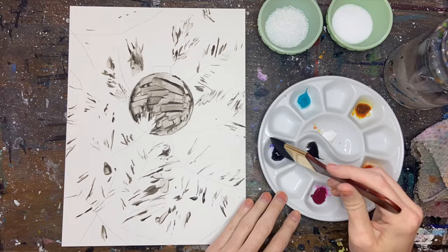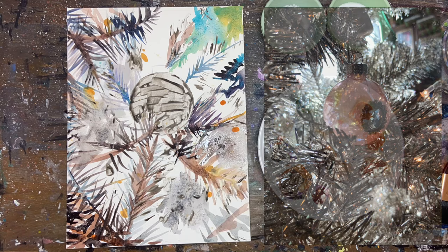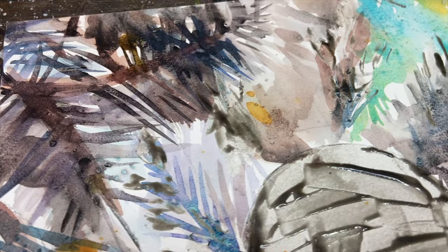I'm starting with a large flat brush and then I quickly switch over to a liner. I have never painted anything like this before and the reference photo is so challenging to look at because there's just so much going on. My philosophy for this piece was just to make fun shapes and colors and kind of use the reference photo almost as an inspiration.